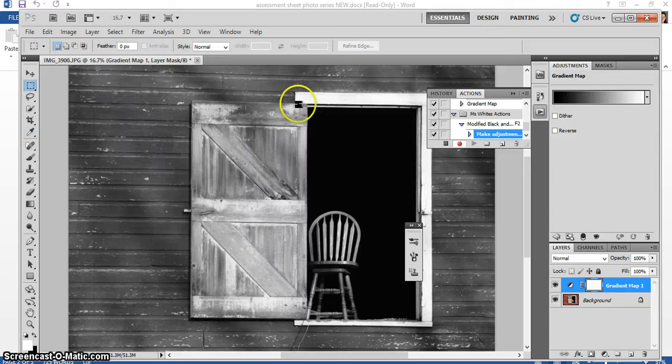And I'll say OK. In my notes, it says that I want to drop the opacity here. So instead of being on the layer mask, I want to click the actual adjustment layer here, and I'm going to bring the opacity down to about 80%. I want to be really decisive with this.